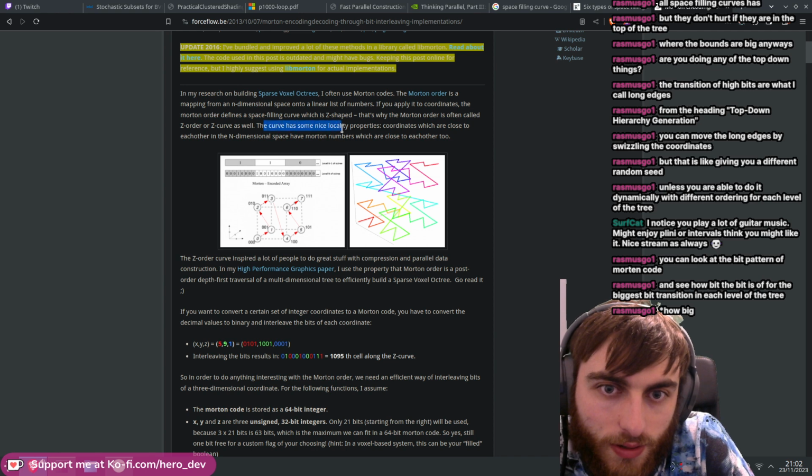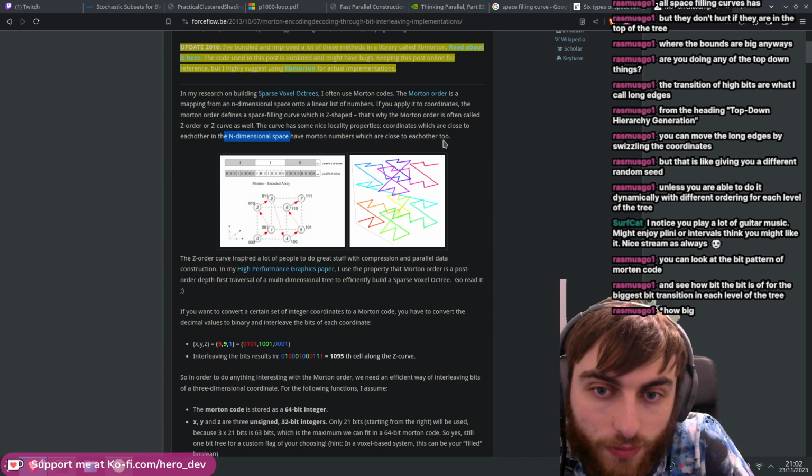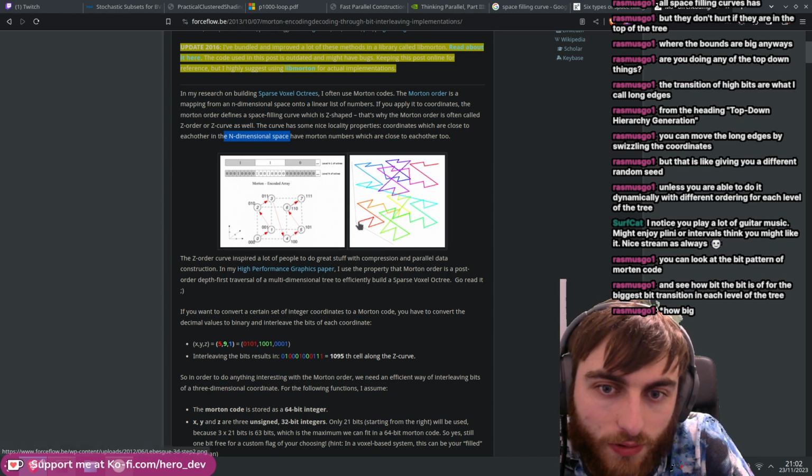The curve has some nice locality properties. Coordinates that are close to each other in n-dimensional space have Morton codes which are also close to each other. Right, because there are layers of Z curves. There's a micro and then a more macro Z curve as well.